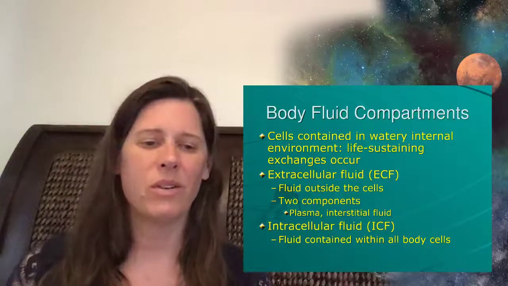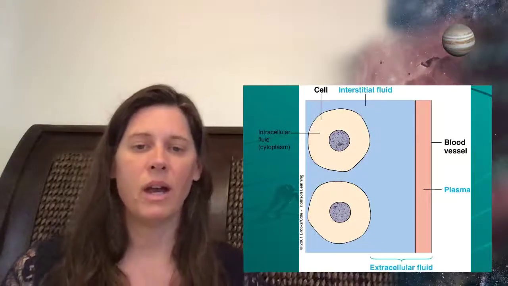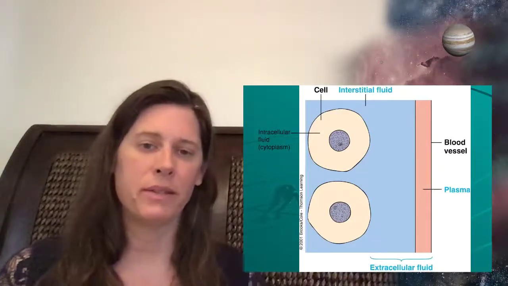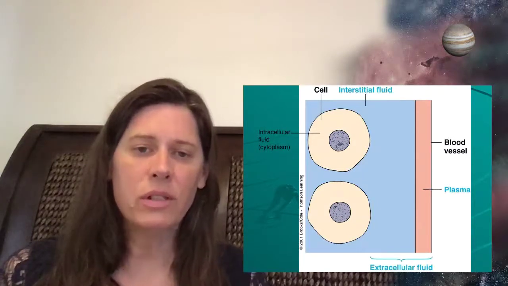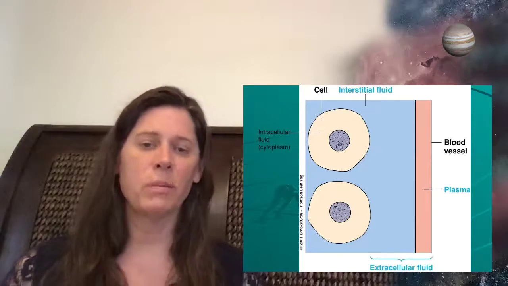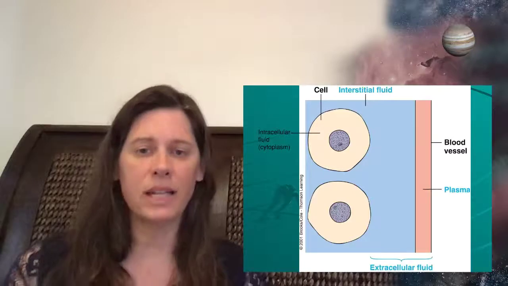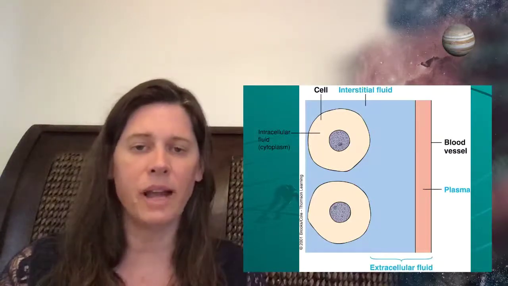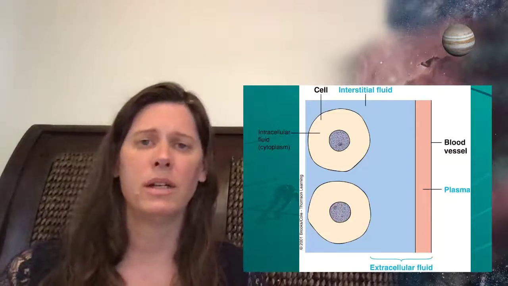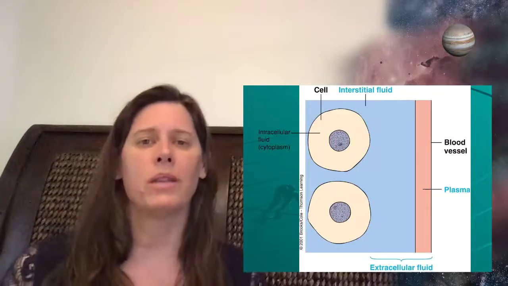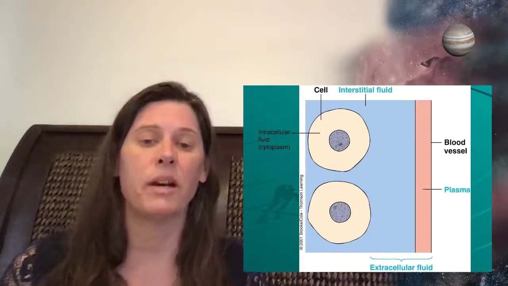Okay? But so here I've got a graphic that gives an illustration of those different compartments. So you see the cell there, and anything inside of the circle, right? The circle in the middle is the nucleus that also has fluid in it, but it's all inside of the cell, so that's the intracellular fluid, ICF. And again, from general bio, you learned that's called cytoplasm or cytosol. Cytosol is the actual fluid. We call it cytoplasm because of the organelles that float around in there. So it's all floating in there.